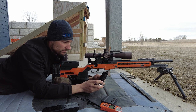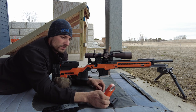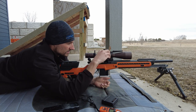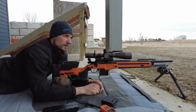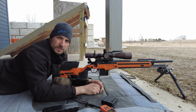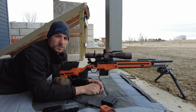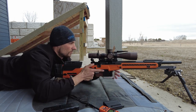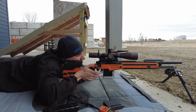Go ahead and count how many rounds. We'll see how it goes, how it fits, how it feels. It feels really good — I'll tell you that right away. I do have another lovely day in South Dakota, where it is April now, April 14th or something like that. It is 31 degrees with 22 mile per hour winds, 30 mile per hour gusts. It is just not warming up here. So we're not going to run the trigger cam or anything. We're just going to see how well this mag runs.